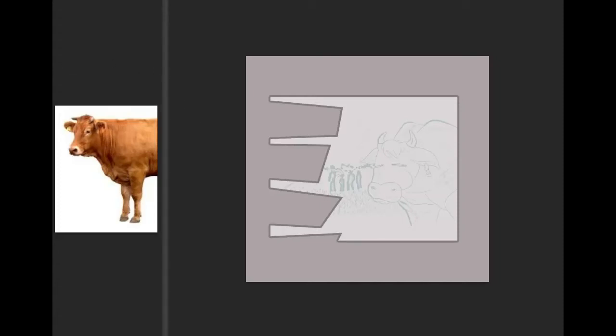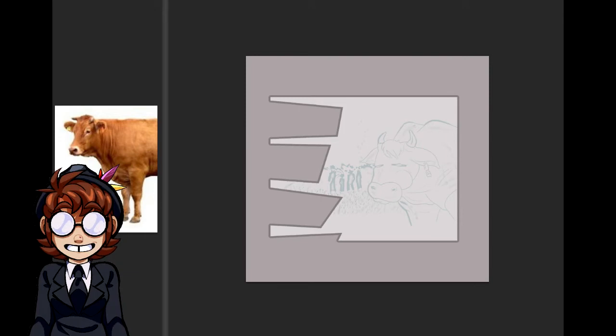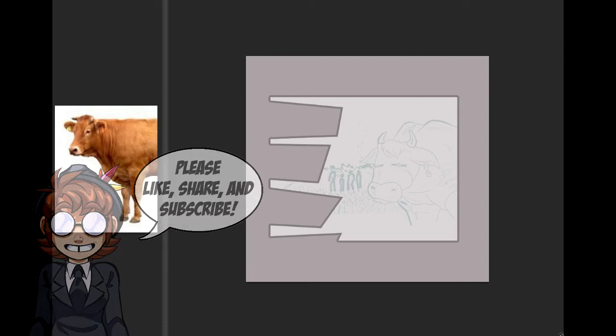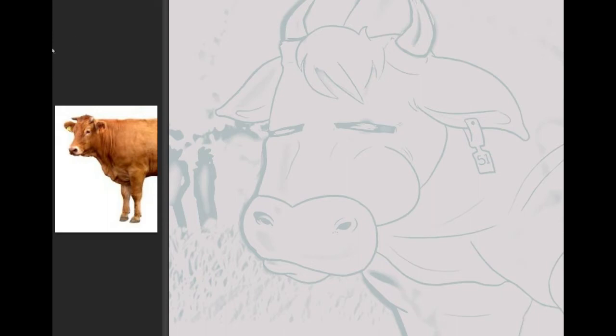And we're back. So I found this reference of a cow. Let me actually close my Chrome there. I went Googling. So this is actually perfect. It's pretty much the angle I want and everything. Even has a little tag on the ear. I actually think I might have put the tag on the wrong side. I don't know. Maybe it's different for every farmer, with the little 51 on the.